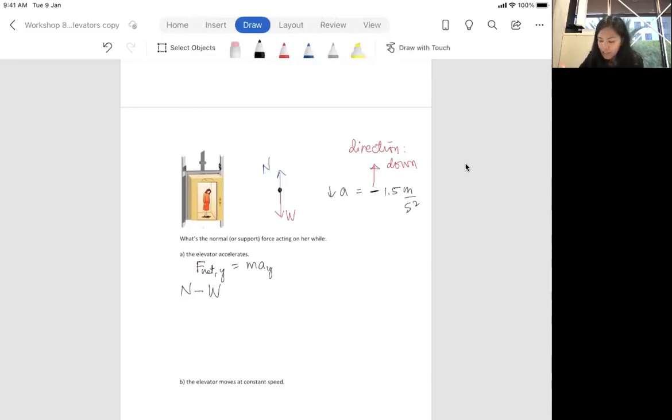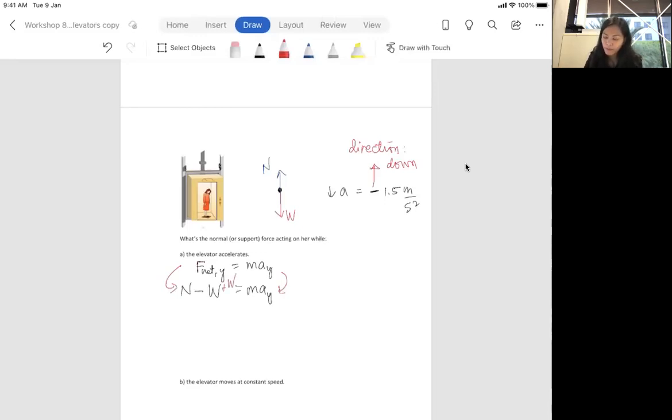Right, so that's the left-hand side of Newton's second law of motion. The right-hand side is mass times acceleration along the y. It's not 0, okay, because the problem explicitly says acceleration is negative 1.5 meters per second squared. So normal force is not equal to weight force, right? You cannot use the argument that the normal force is equal to weight force. Instead, you have to rearrange this equation to isolate the normal force. We already did that earlier, but I'll just do that again.